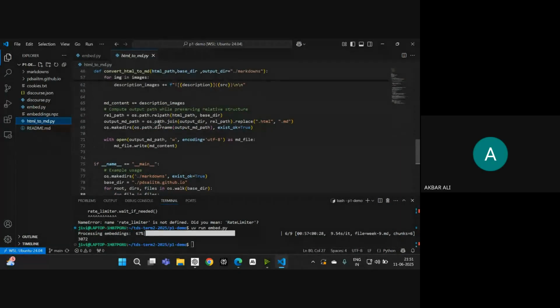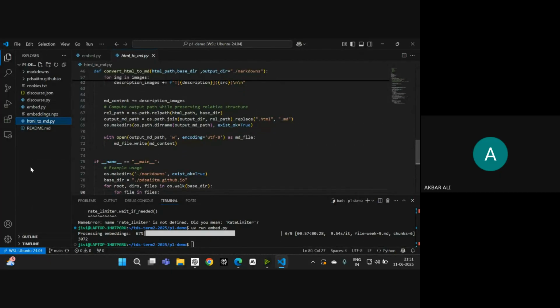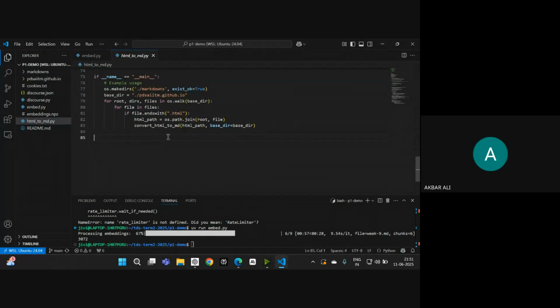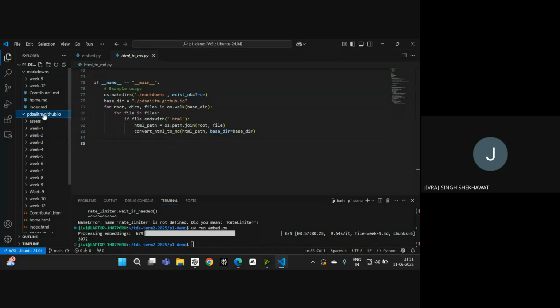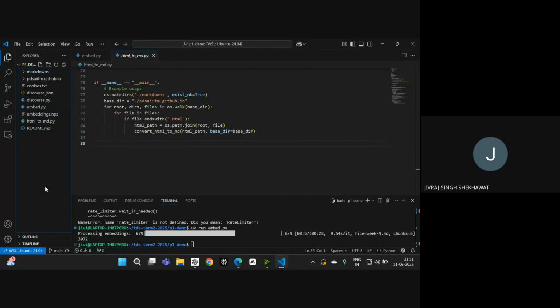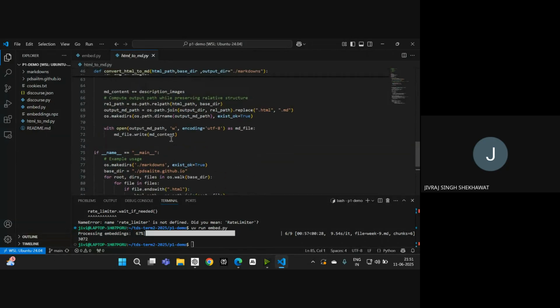Sir, when we are making chunks, should I combine the data from the two sources, from the Discourse and the TDS content? Yes, yes, yes, but keep it in different files. Like right now, I have this in multiple files. So what you can do is get content from the course content page inside one directory, and Discourse threads in another directory. But embeddings you will be storing inside the same archive.